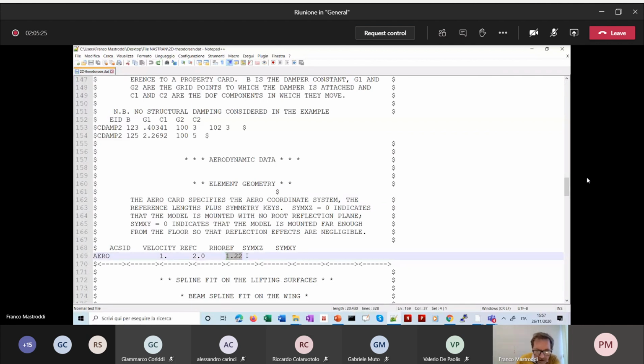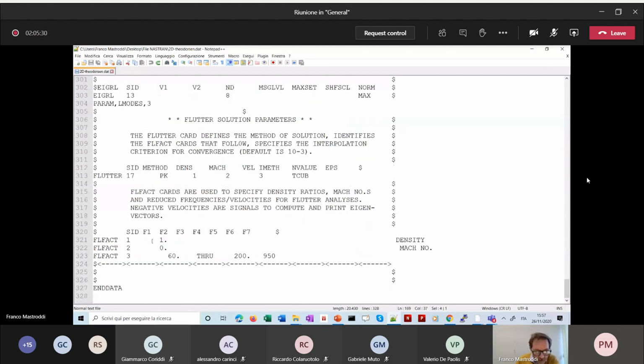So you are considering the sea level value for the air density. You are not considering the Mach number, 0 value for Mach number, and you are considering a velocity between 16 meters per second up to 200 meters per second. So you are asking for a 1950 evaluation of the velocity for your root locus from 16 to 200 meters per second. And that's it.